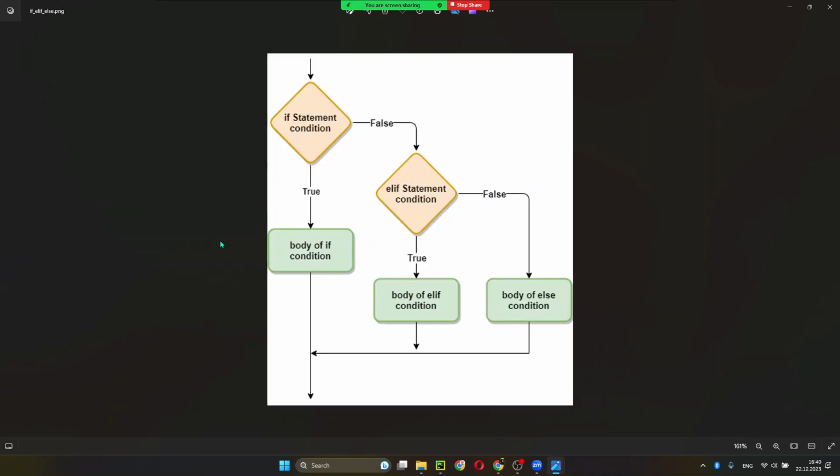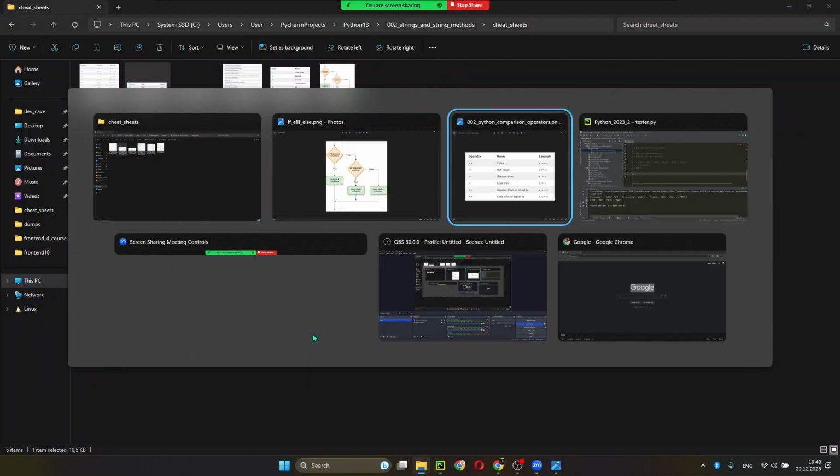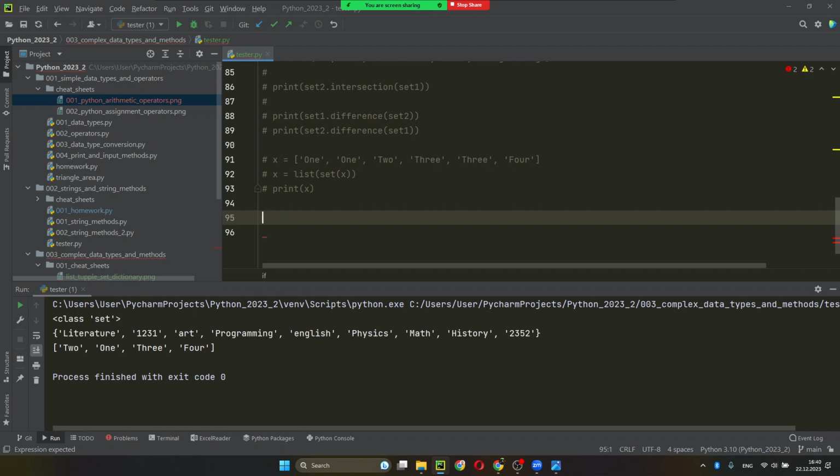So if I do something like print 10 equals 20, I will get false because it's not. Or maybe 10 equals 10, true. Or maybe 10 equals the string 10, it's false because of the different data types.